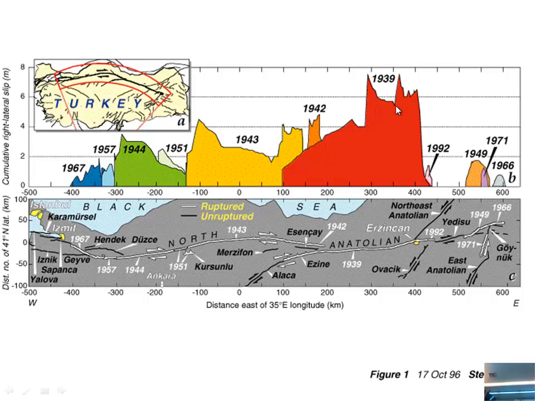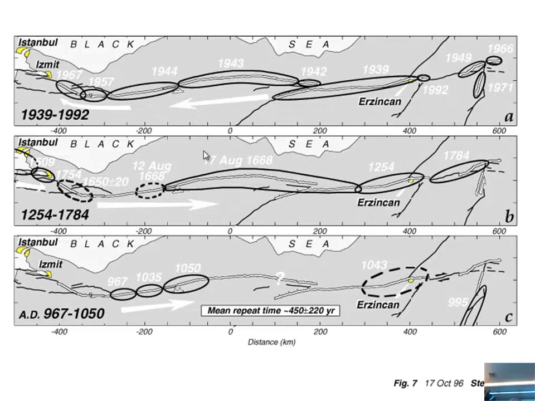So what you see is 1939, then 42, then 43. This is a little bit smaller. It's 200 kilometers, but only about 3 or 4 meters of slip. So this is like 7.5 probably. 1951, okay, there was 44, but then 57, 67, and then 1999. So it's not perfect, but it's like a bunch of dominoes, right? So you have dominoes, you line them up like this, and you push them, and they go, right? So same thing with this fault. It's like one earthquake after another along the fault. This really amazing earthquake sequence.